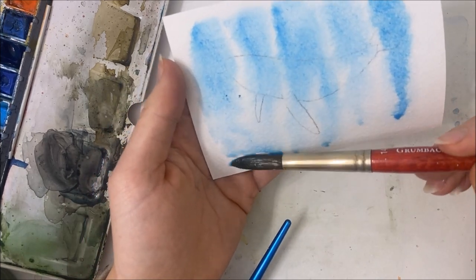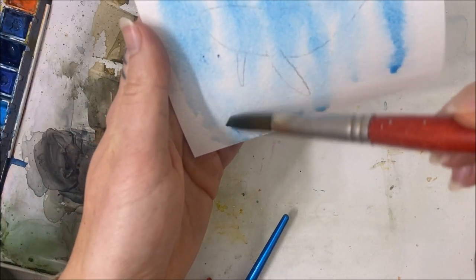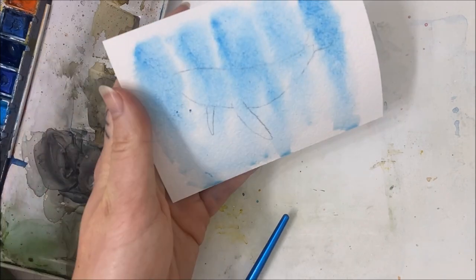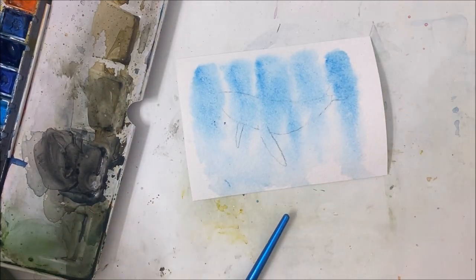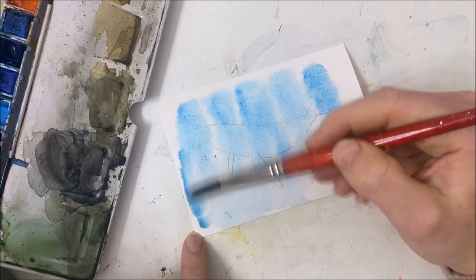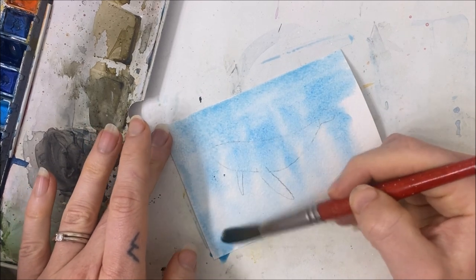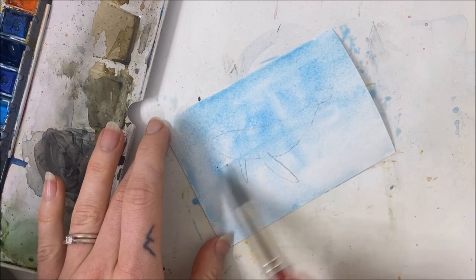You do want them to be kind of uniform streaks — I don't want them to bunch at the bottom, so I'm just gonna make them go off the page. The problem is my paper is already drying. That absolutely did not turn out how I thought it was going to. I'm just spreading that blue out across the entire page. Try again — you want it to be nice and light, so try not to add too much more pigment, just spread out what you already had.